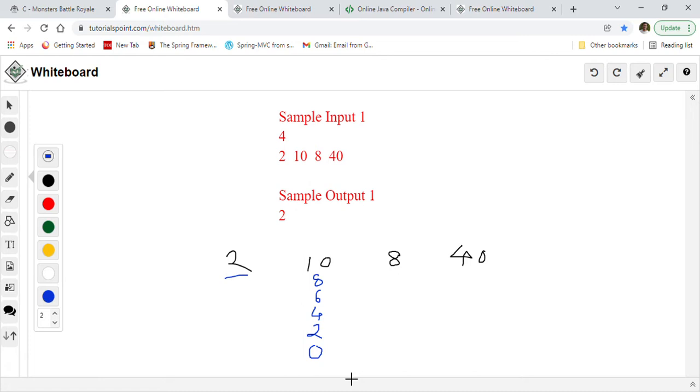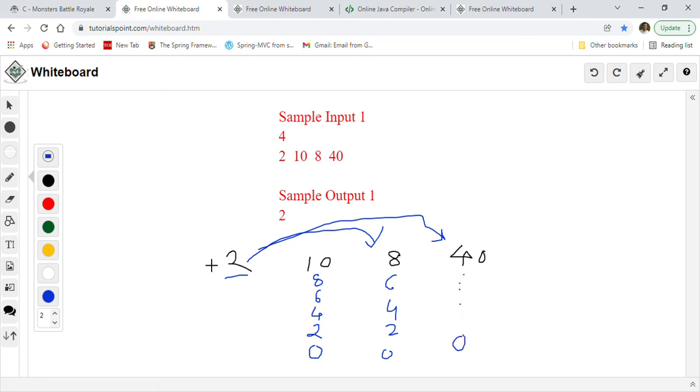He is dead. After that, let's say this monster 2 now starts attacking monster 8. Same thing, it will keep decreasing by 2, so 6, then 4, then 2, and then 0. Similarly, he can attack monster 40 and keep attacking again and again until its health becomes 0.